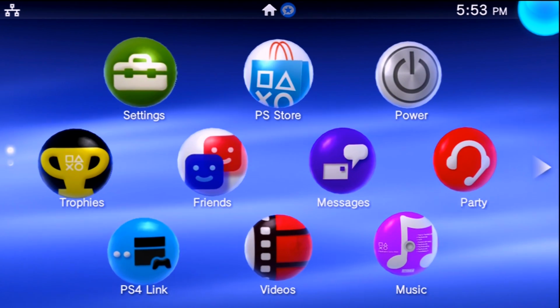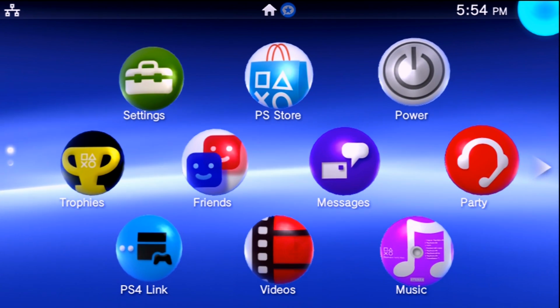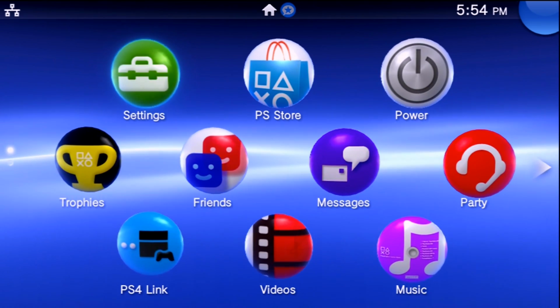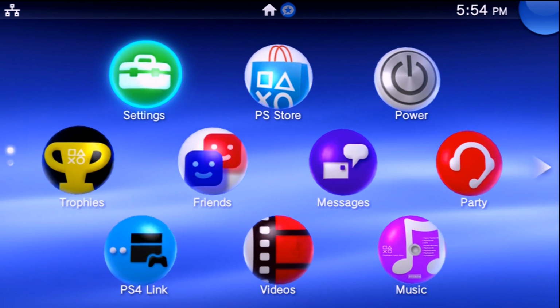Either way, I'm going to be showing you how you can install this and get homebrew up and running on firmwares 3.65 all the way up to 3.72. Now, for the sake of this tutorial, I will be updating this system, so I'm going to be showing you all how to do that quite easily. So we're going to need to have a PC on hand.